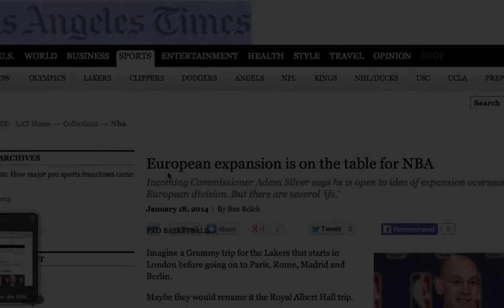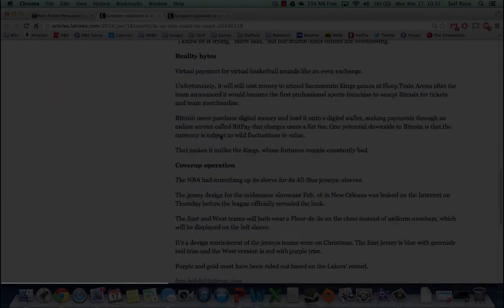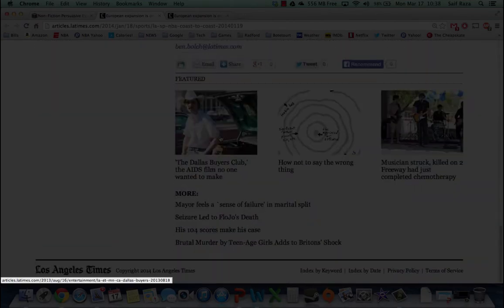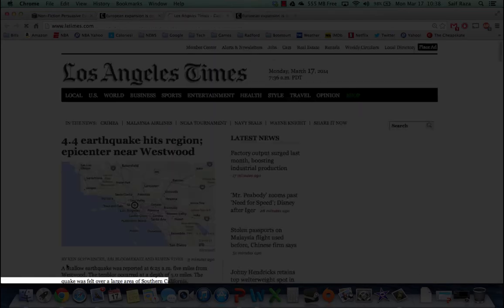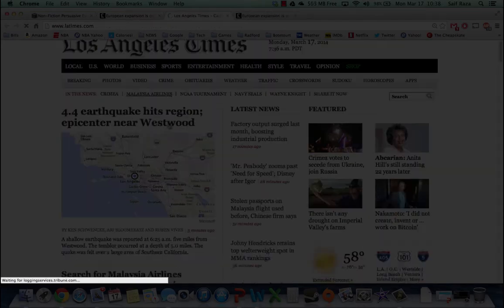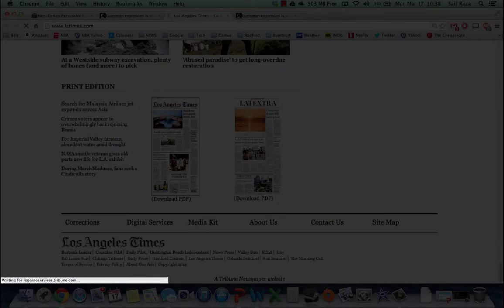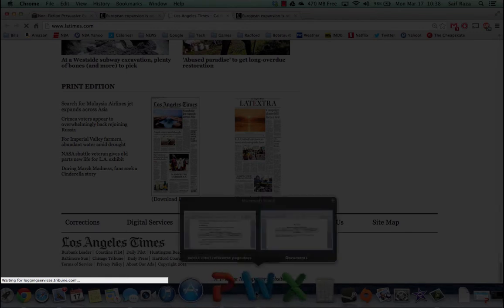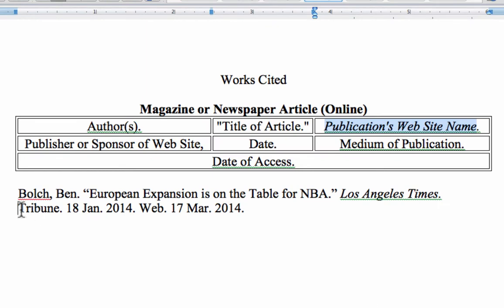Remember, for this one, all the way at the bottom, we couldn't find a publisher. So what you have to do sometimes is go to the main homepage of the newspaper. You can go on it just by clicking on it. We go all the way to the bottom again, and most newspapers on their main homepage will tell you who the publisher is. Sometimes the publisher is the same, sometimes it's different. Here we know it's a Tribune newspaper, so that's the publisher, and here we put Tribune.